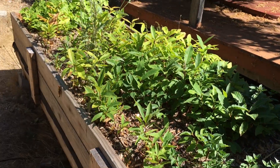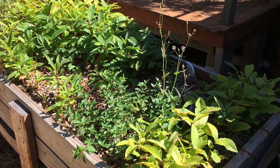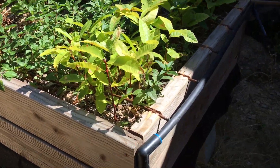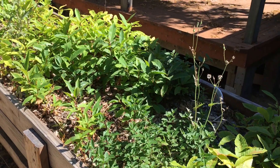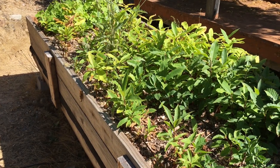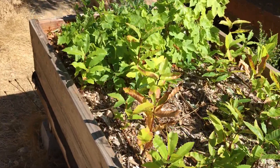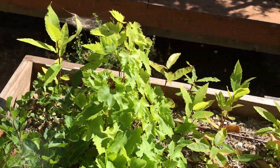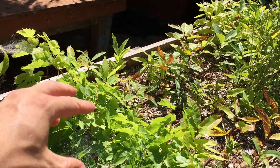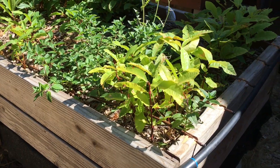If everything turned out the way this did, we could be fitting about 800 chestnut trees in this bed. The next step is that when these trees start to go dormant later in the season, we'll unscrew the sides, pull off the boards, and shake these trees out with their roots. Then we'll bundle them up and get them directly into the ground at the various sites we're planning, so they have a really good non-circled, highly branched root structure with dormant root tips ready to explode in all directions once planted.